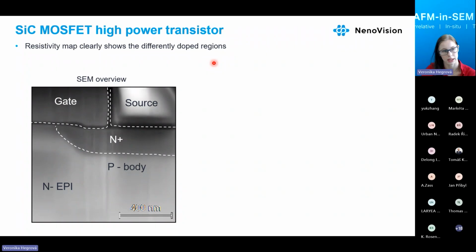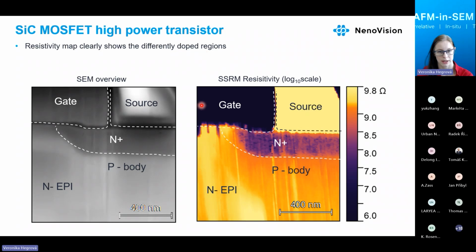And so a little sneak peek, I would say, of our development right now. We are working on a MOSFET high power transistor mapping. We are able to measure the conductivity and resistivity of the polished MOSFET surface. So we can see even this tiny layer of oxide. I'd just like to show what's going on, but you can see the explanation in another webinar or at the ISTFA conference this year.